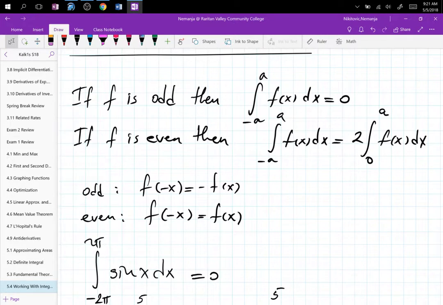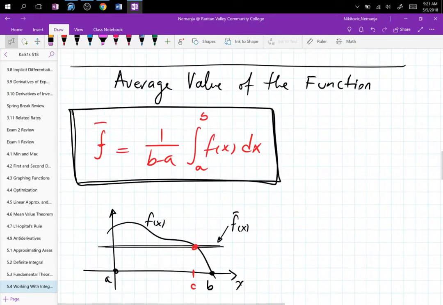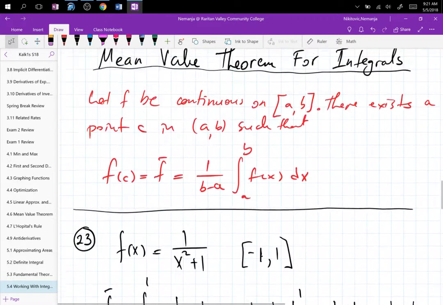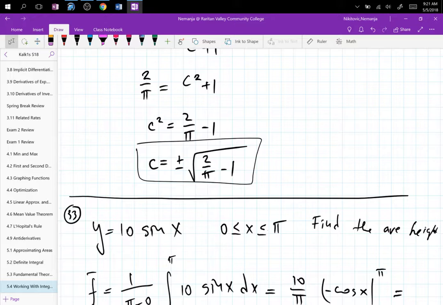And then you move to average value. Average value gives the mean value theorem, which is in red, and that's that. It's a very short section. It has only 4 formulas, where two of the formulas are actually the same. Mean value theorem and average are the same thing. And that's that. So let's restart for the new section.